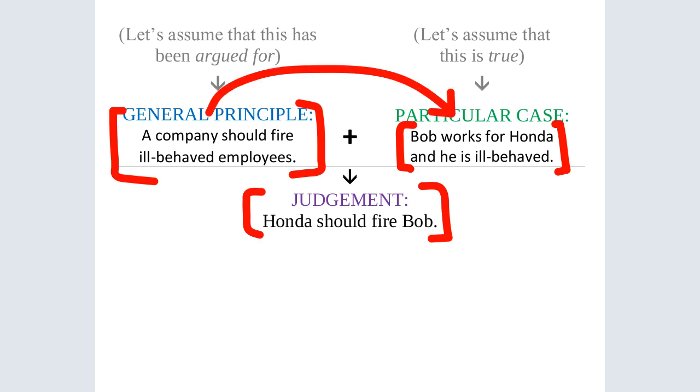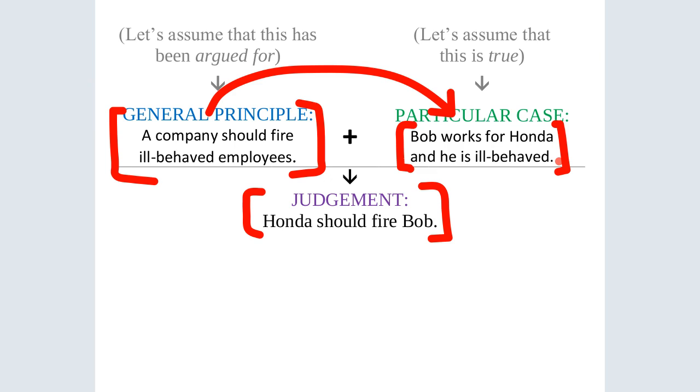We're saying, okay, look, this stuff is happening in the world. Bob, he works for Honda and he's ill-behaved. Fair enough. That's something a security camera could see. His behavior is just an event in the world. It's a brute physical happening, right? What Bob does is just moving his meat around the building, right? That's what doing is. They're events, they're causal, they're just things happening in the world.